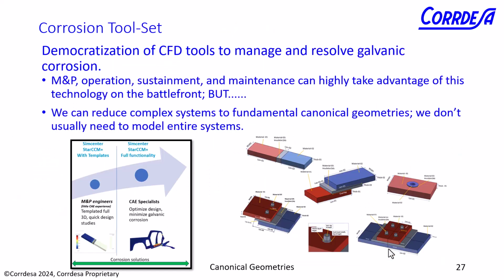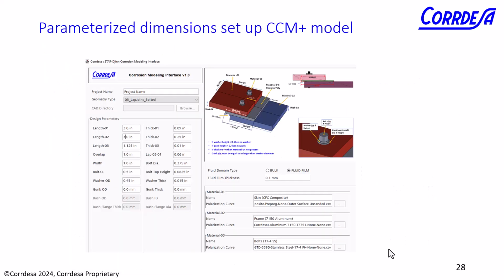All right then, so you need to be a bit of an expert to do that kind of a model. You have to create the geometry, you have to mesh it, bring in your materials. And we work with the Air Force to create a templated version. So very quickly we can build some 3D models that can be very informative when it comes to making decisions. Simulation is for decisions. So recognizing that aerospace components are made of many repeated components such as lap joints, butt joints, bushings, fasteners, doublers and so on, we created a library of parts, as you can see here. So the materials and process engineer can run this GUI that sits on top of CCM Plus.